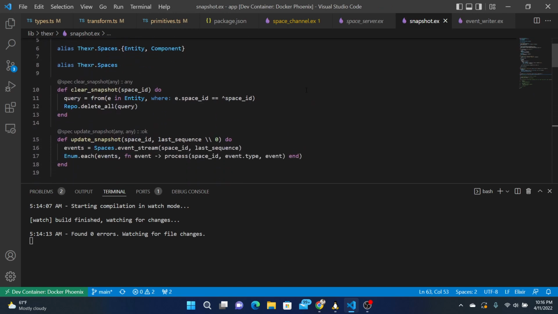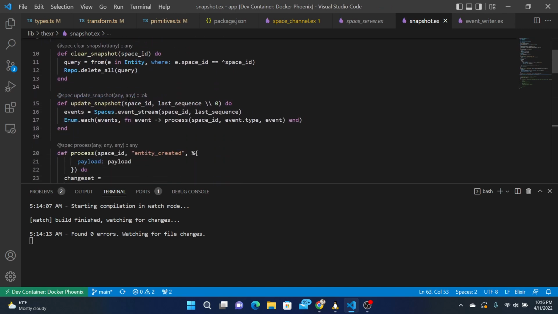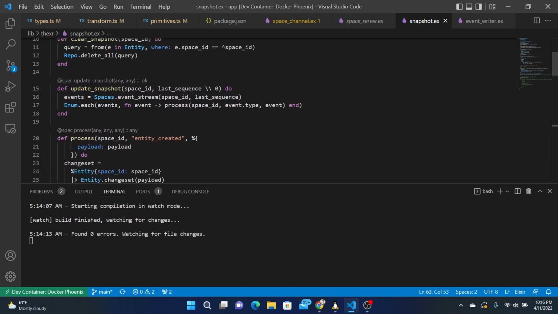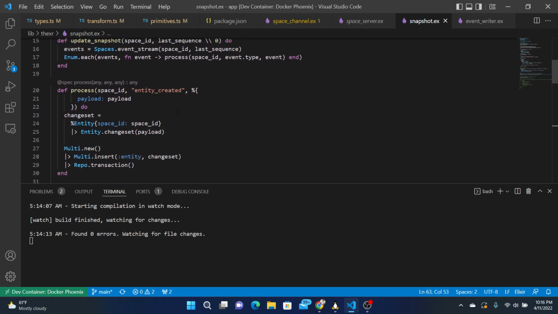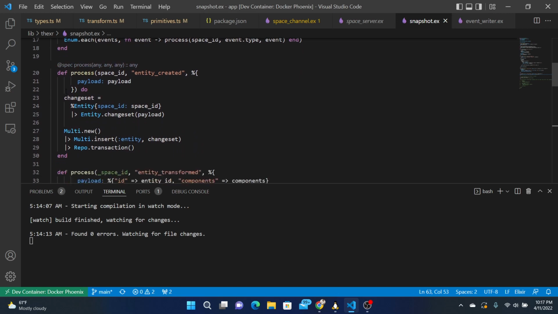Snapshot is going to receive, okay, you can clear snapshot, you can update a snapshot by processing these events. It'll process each of them with the space ID, event type, and the event. Okay, so here's the first one, entity created. Here's the payload. And we're going to create an entity from this change set.